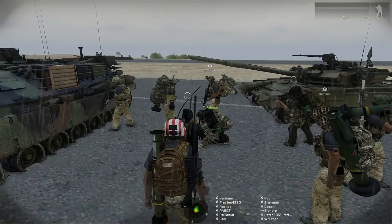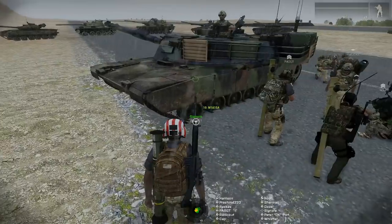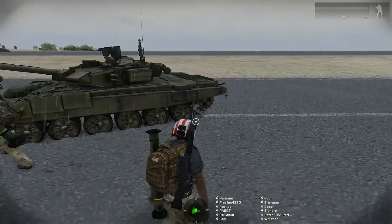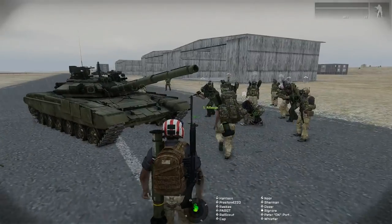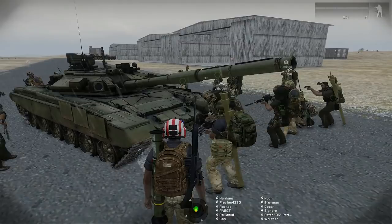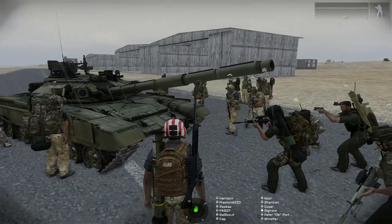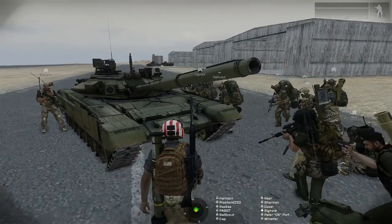Every one of you here is absolutely wrong. What is the first thing that heats up when a tank moves? The rims — yes. What glows and you can tell the difference in true thermals between that wheel and that wheel? Keep in mind that with ACE, the tanks create overpressure zones that can knock us out and kill us if they fire over us. This is the T-90 — look at the angular turret. You see how it's kind of flat on the sides, but the front nose is angular like a wedge that comes out. That's the Contact 5 ERA blocks placed onto sloped armor on the front of the turrets.